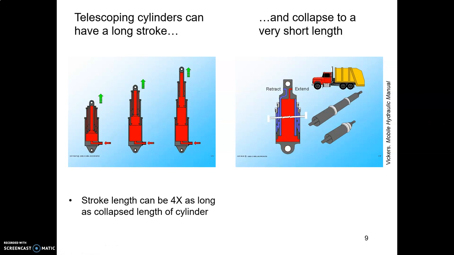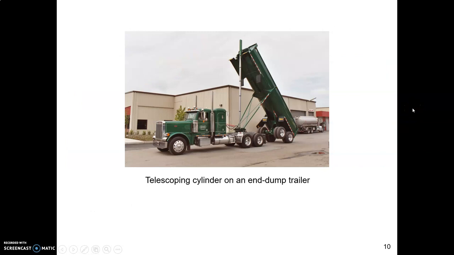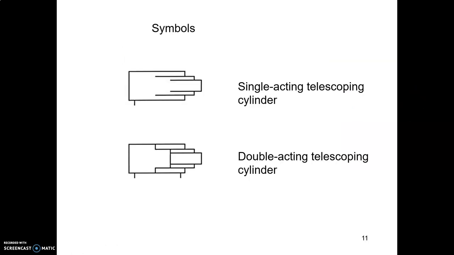Now, if you need to extend a long ways, you might be worried about the rod on your cylinder not being strong enough and bending, and maybe buckling under the load. That would be bad. So what you use is a telescoping cylinder, just like the name says. It has several barrels, one smaller than the next, and they telescope inside each other. Those are common in dump beds. So here's a trailer. This isn't a dump bed exactly, but it's a trailer, and you can see how it does that. Here are the symbols for telescoping cylinders, and almost all the time you would probably have a double acting.